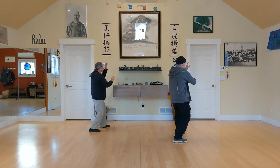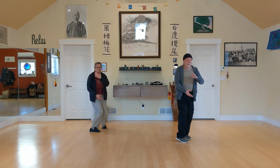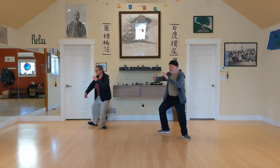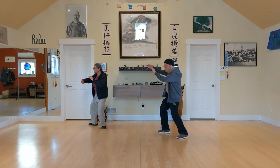Sit back and turn. Make sure you're still in your right leg. Shift. And step. And start to shift. Stop at the 50-50 place. Back leg has 50% of your weight plus 1 grain of sand. Front leg is missing that grain of sand. Move the grain of sand and continue turning your waist.